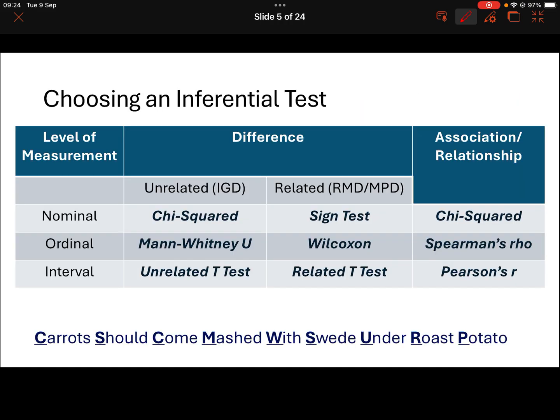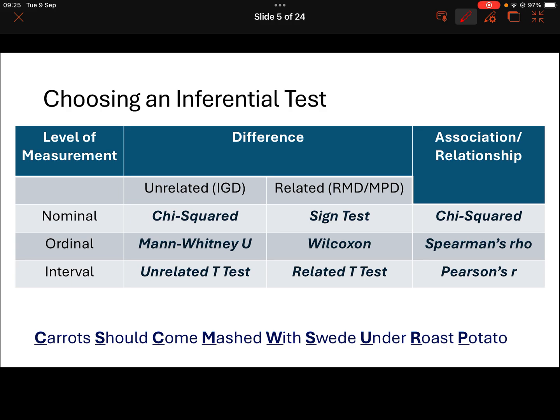So this looks a little bit like nonsense at this stage, but those of you that have done biology, those of you that have done maths will have come across some of these tests like chi-squared before. This is what we're working towards here, being able to choose the correct inferential test for our research. So we want to determine significance, we want to know whether to accept or reject the null hypothesis, and so in order to do that we need to run one of these inferential or one of these statistical tests.